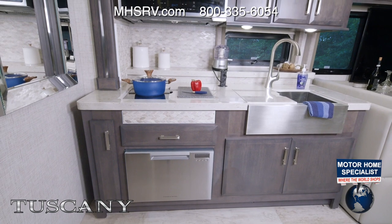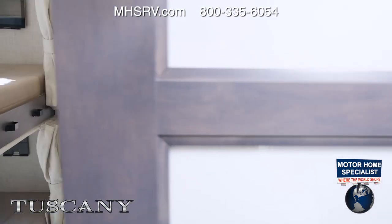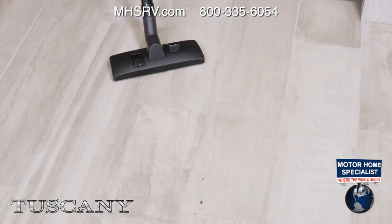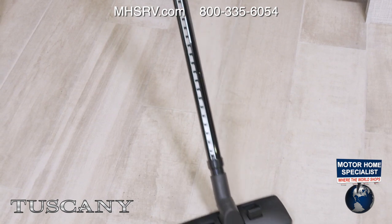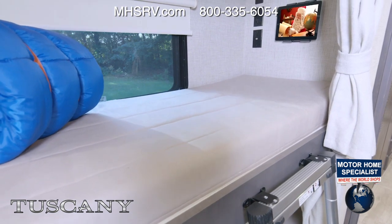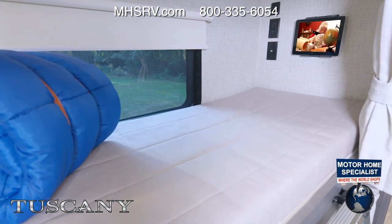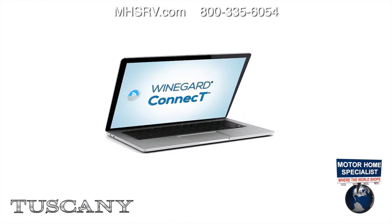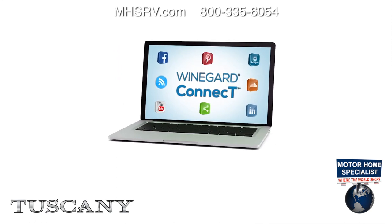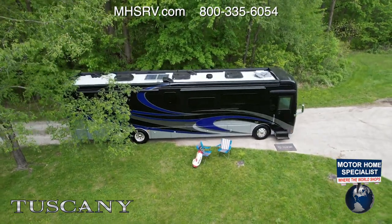Midship you'll find your bunks and a full bath. What's really nice back here is you can section this entire area off with pocket doors and make it into a private suite. The Tuscany comes standard with a central vacuum system. The bunks have a tablet holder with plugs and ports to keep everything charged. You can stream a movie on those tablets while on the move with the Wineguard Connect 2.0 4G hotspot and Wi-Fi extender, which lets you create your own mobile network, pull in nearby public Wi-Fi, or use your favorite carrier.